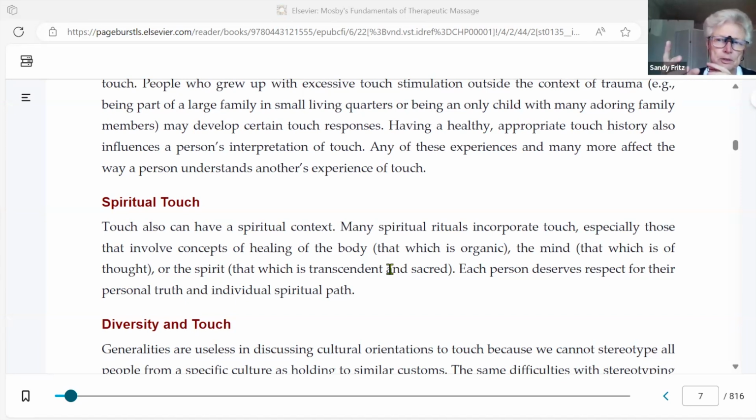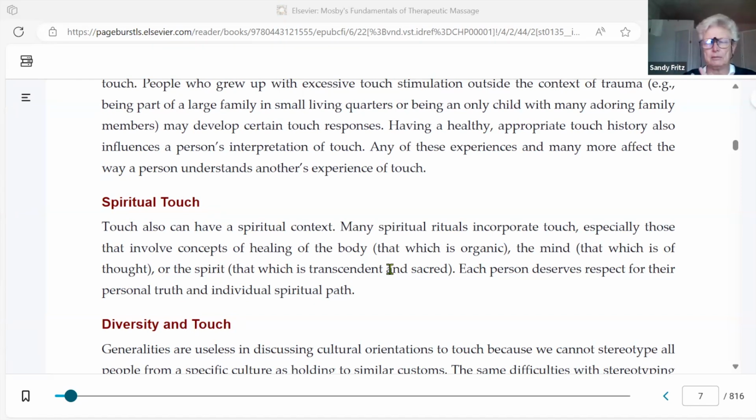If a person is going to bring their spirituality into a professional interaction, then that needs to be disclosed as part of your client education, so that a person can choose.